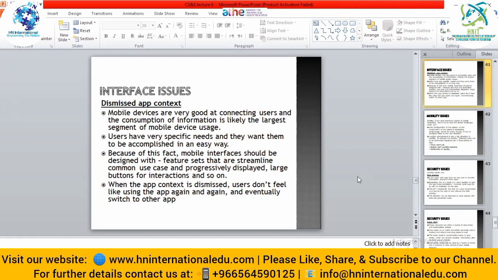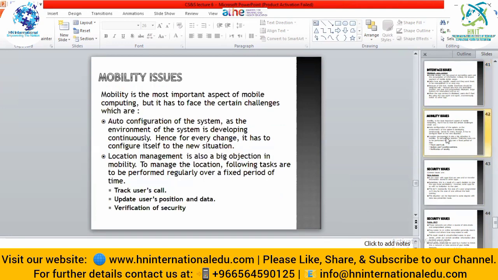Because of this, mobile interfaces should be designed with feature sets that are streamlined, common use cases, and progressively displayed, large buttons for interaction, and so on. When we are only focusing on the user friendly environment, some of the content can be dismissed or disappear, so users don't feel like using the app again and again if some of the content is missing from the application.